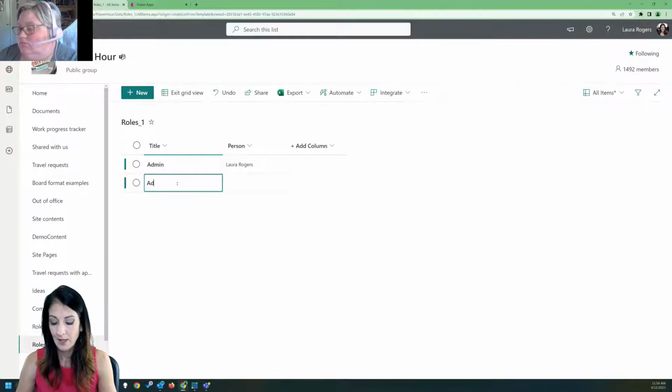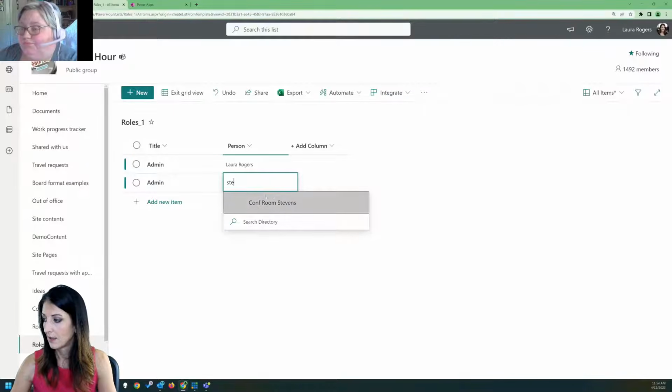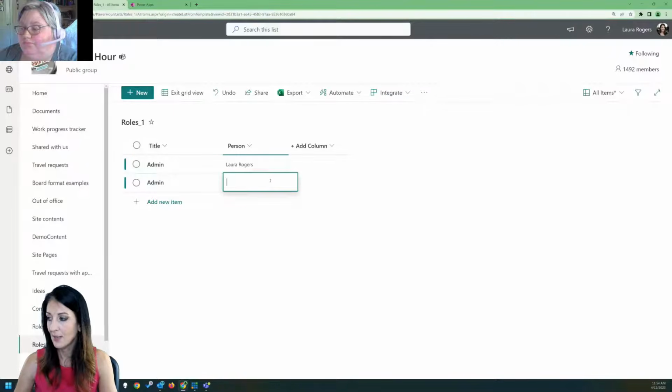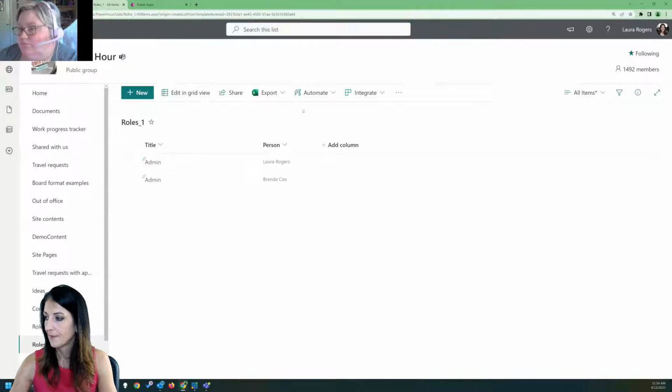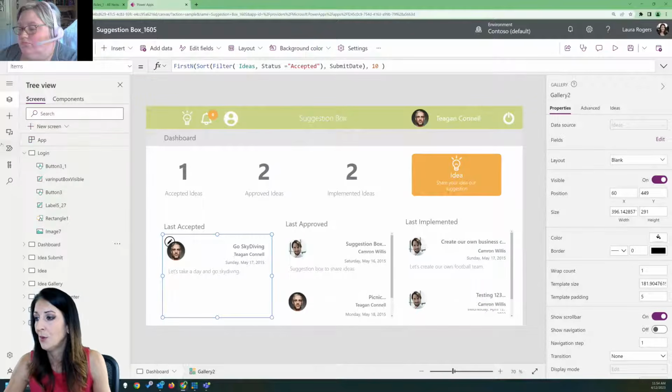And then admin. It doesn't let me put external people in the people picker. Put Brenda in there. Okay, so now I've created the roles and I just put admin as the name of it just in case you need to have multiple roles.